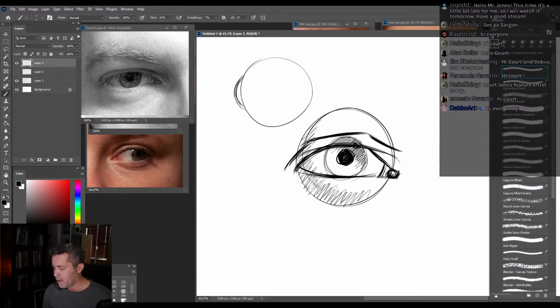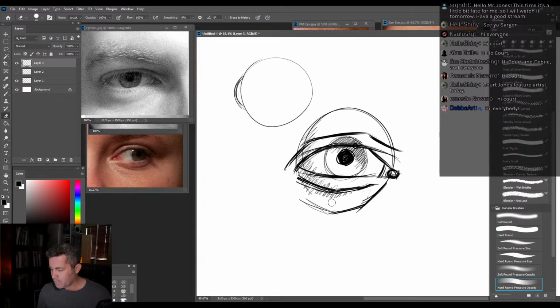Then the lower eyelid doesn't move a whole lot, and you often don't see it on young people. You don't see much of a change in plane between the lower lid and the cheek beneath it. There's actually one other structure that is sometimes visible in people, and that's the tear bag. It's what some people often refer to as the lower eyelid, but it's not. It's basically just a collection of fatty deposits, which is more obvious when you get older. But there will often be two distinct structures here: the lower eyelid and then the tear bag.